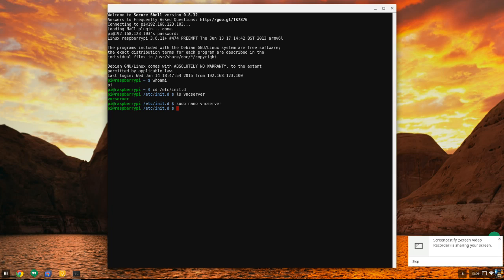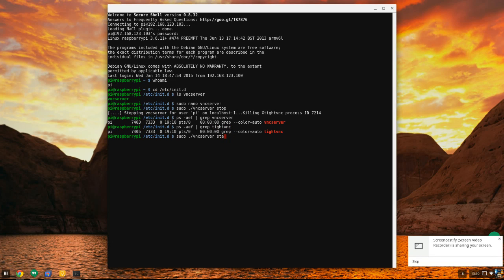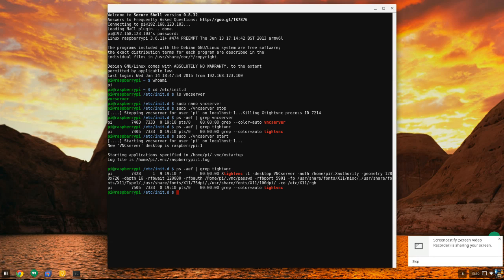Now, what I'm going to do for you is sudo VNC server stop, and that will stop the server. So I'm going to look here in the process list, and there is nothing running under VNC server or TightVNC. So to manually start the VNC server, I press start. It begins the server on localhost ID 1, and here it is running. Here's the process name, VNC server, and all of the options. So it is running in the background. Now, once it's running, you as a user really shouldn't have to do anything.